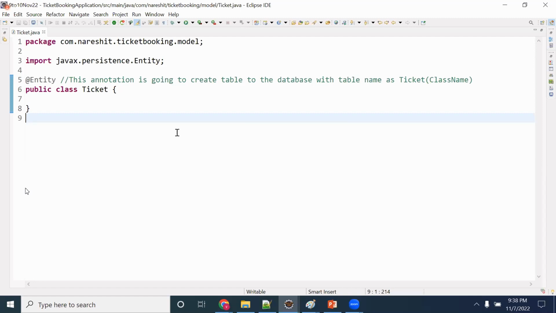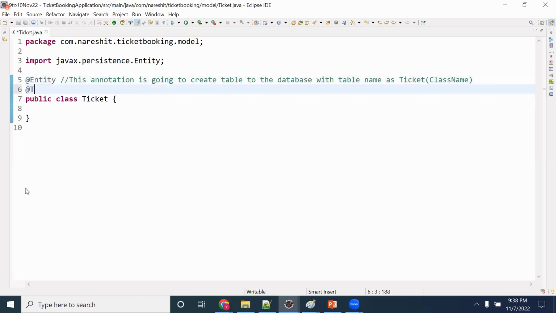Can I create a ticket table in the database? Is it the right convention? I don't think so, right? What I want is for the table to be created, everything the same, but instead of the class name as my table name, I want to rename that.